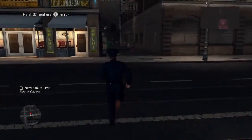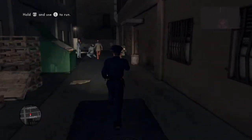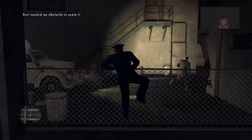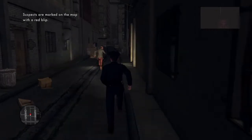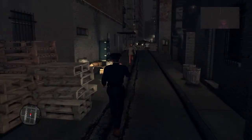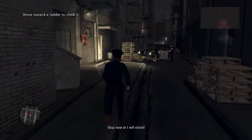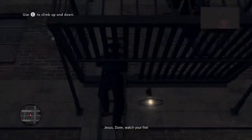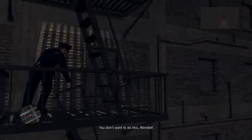Wendell Bowers! Stop! LAPD! You can go screw yourself. Why, you... He's hiding in the alley! Bowers! Hold it right there! Stop now or I will shoot! I won't tell you again, Wendell! Jesus, Dunn! Watch your fire! Don't want to do this, Wendell!